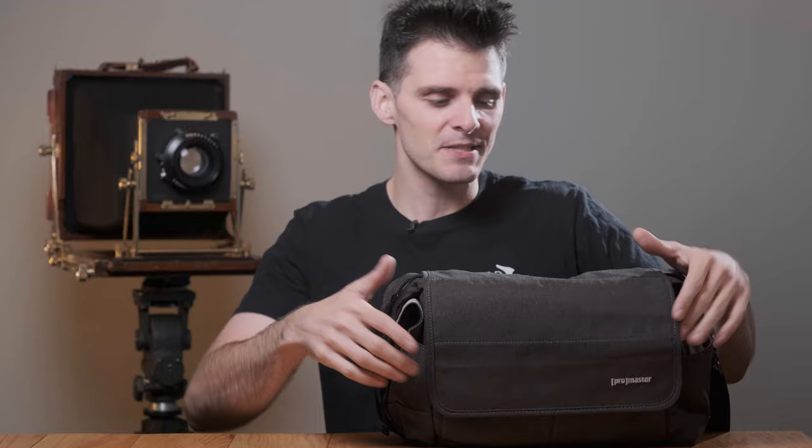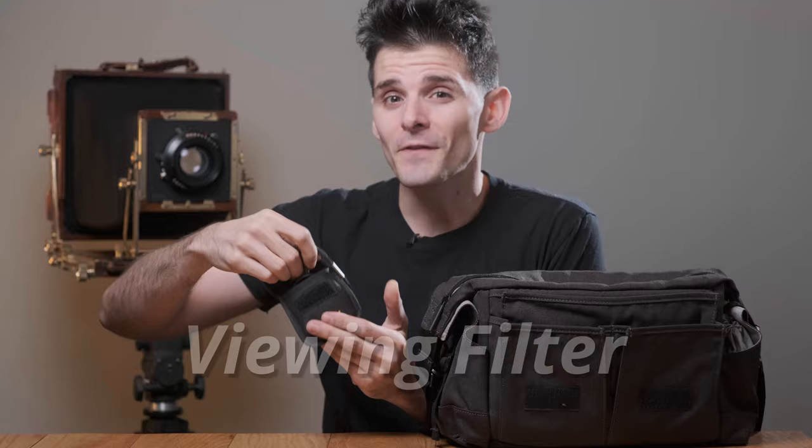So let's get started. In the old camera bag here today, one first little piece of large format fluff, which is definitely an optional one, but one I really want to talk about because it gets brought up time and time again on forums and groups, is what's known as a viewing filter. This is a Tiffin #1 viewing filter. I'm not sure if you can even see it from the camera, this is a very deep yellow filter which helps someone simulate the panchromatic look of a black and white film.